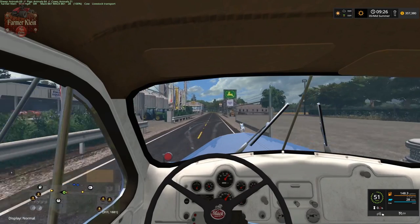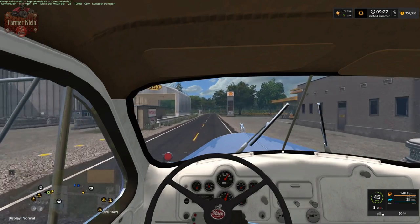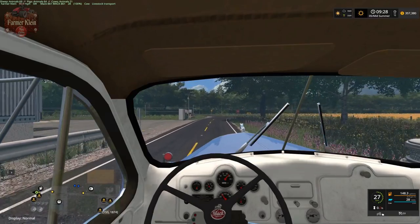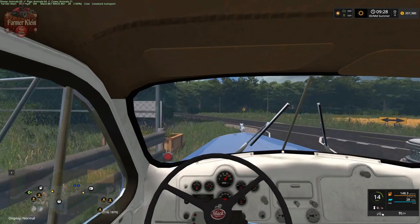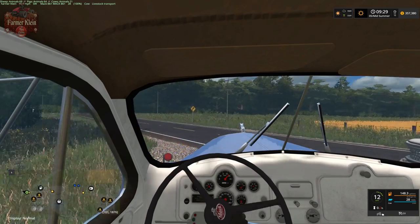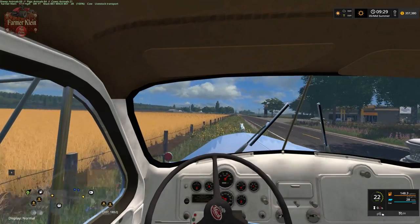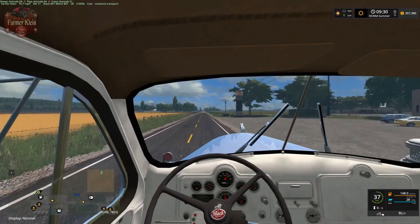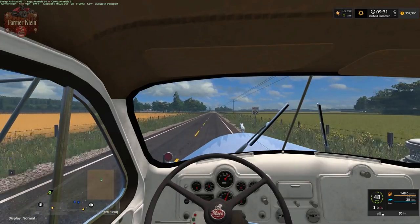I think we're going to do four trips with this trailer. We'll see about doing that — that should be pretty good. Big old turn here, and I still need to turn traffic back on from when we were doing some Courseplay stuff. Maybe we'll do that once we unload here.